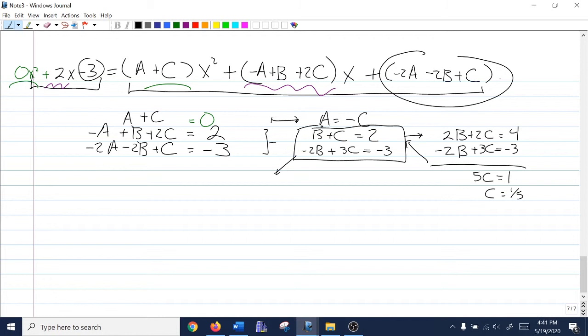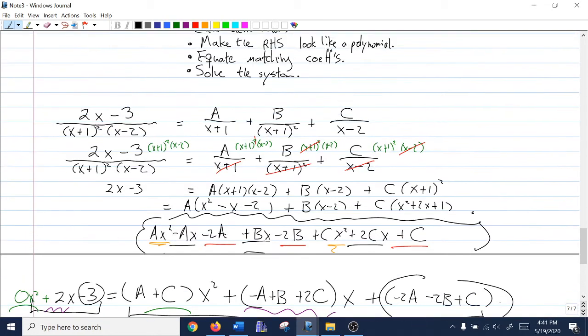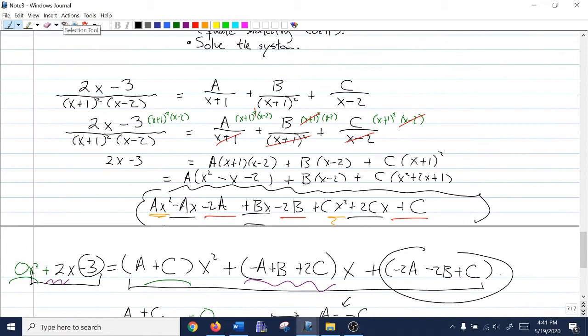This time I'll multiply the top equation by negative 3. Negative 3b minus 3c equals negative 6, and negative 2b plus 3c equals negative 3. This time when I add them, the c's will cancel. I get negative 5b equals negative 9, so b is 9/5. And I was able to do that without actually doing fractions in the middle. a is negative c, so a is negative 1/5. If I've done this right, it should turn out that... I'm just going to copy this line where I have the answer written down.